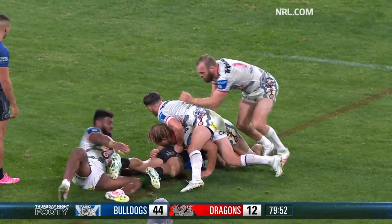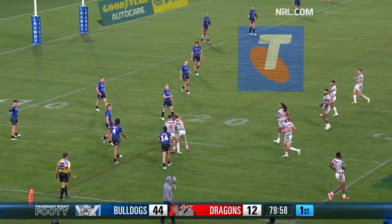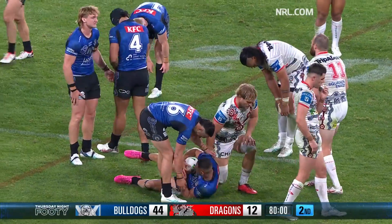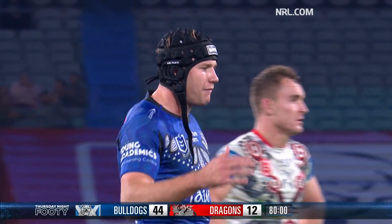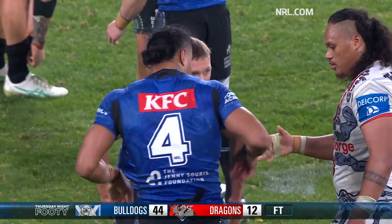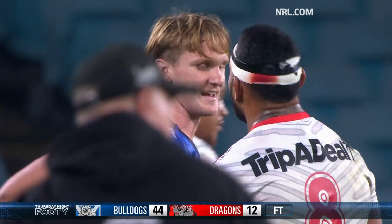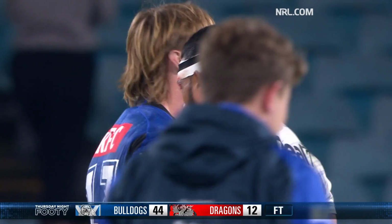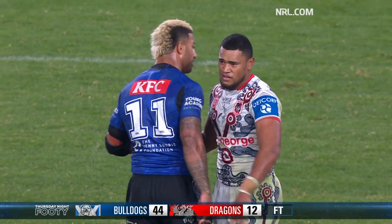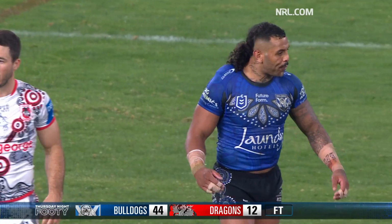But Bulldogs fans, your club's really building. There's a real strong underbelly at this club, which shows in their defence. They haven't qualified for the finals since 2016. The longest period that Canterbury has spent outside of finals football since the early 1960s. There's a long way to go, but there is enough with respect to tenacity and belief in this Bulldogs outfit to suggest that they could give the 8 a shake in 2024. Remarkable scoreline. 12-6 in favour of the Dragons at half-time, becomes 44-12 at full-time. The Bulldogs over the Dragons.